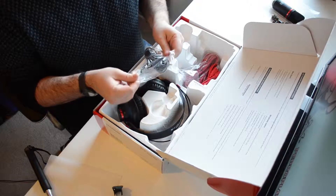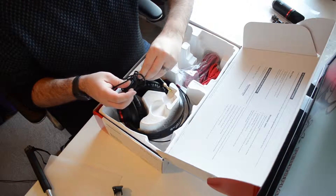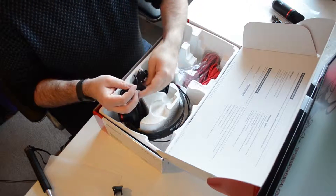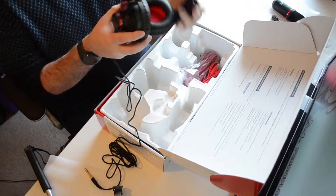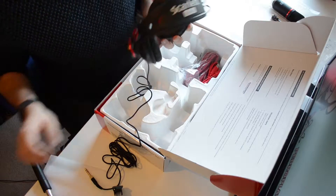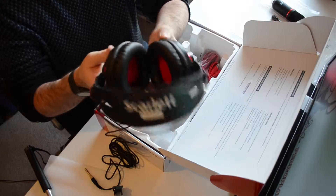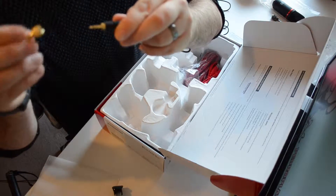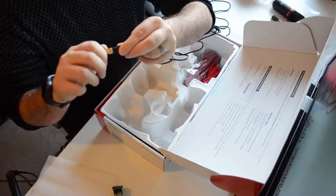The bundle also comes with a set of headphones and I've been really impressed with the quality and overall build. They are quite good for stock headphones and very handy for monitoring the sound being recorded as you sing, do a voiceover, or game commentary. You can hear exactly what's being recorded and adjust the gain directly on the interface. They have good movement and don't feel like they'll snap. There's also good padding on the cups for comfort. The adapter supports both 1.5-inch and 3.5mm jack, so you can also use them with your phone or MP3 player.